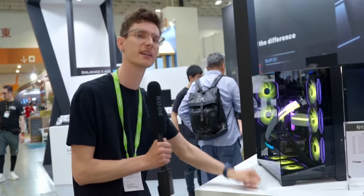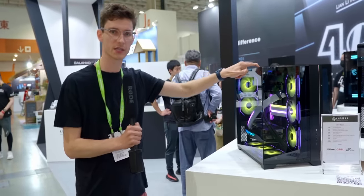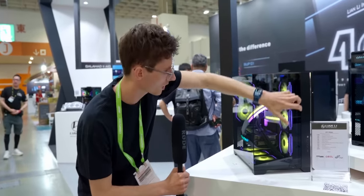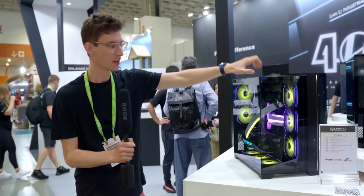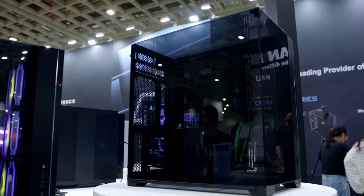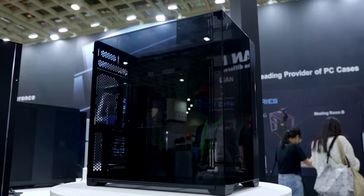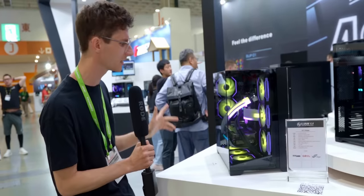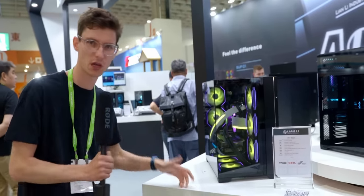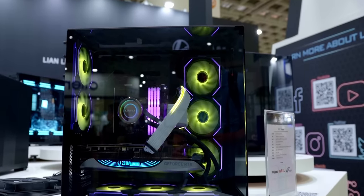You don't get any fans as standard — what you're seeing here are the Infinite fans that you have to pay extra for. The main difference on this versus other cases is that you now have glass on the top, with glass panels here, here, and here. You no longer have a metal bar holding them all together, which some people didn't like because it didn't really line up. Now they sit together magnetically. I am slightly concerned that means some people will damage them if they fall and you get some shattering, but let's give them the benefit of the doubt until we get this in.